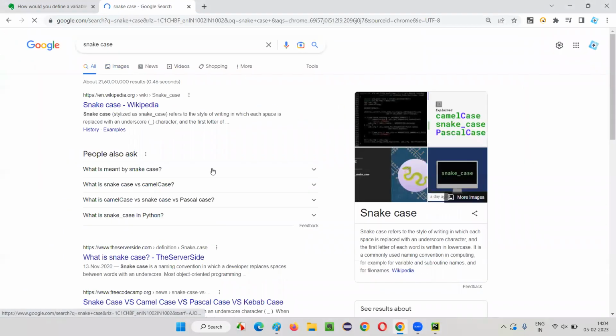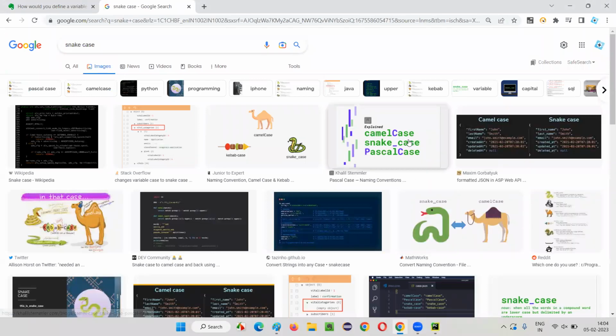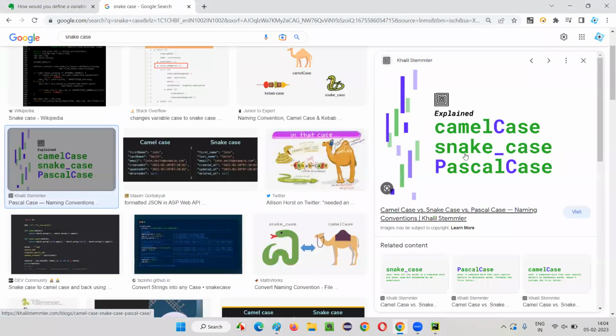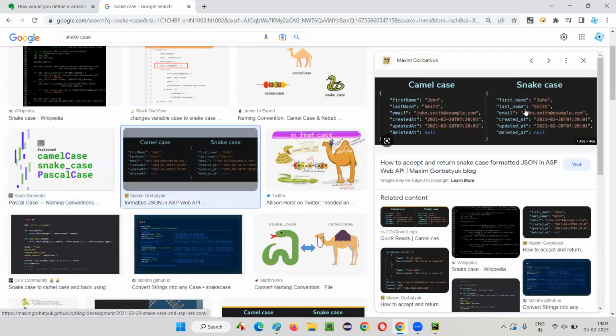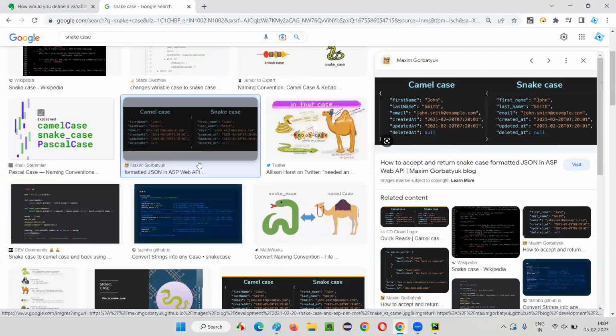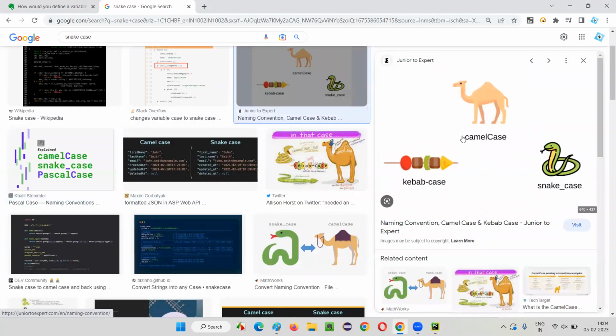You see, this is a snake case, guys. For example, here the middle one is a snake case, snake_case, all lowercase. If there are multiple words, they are separated by an underscore symbol. So in this example, first_name, last_email. If one word is there, underscore is not required. If two or more words are there, we need underscore. These are the different cases actually. Snake case looks like this.